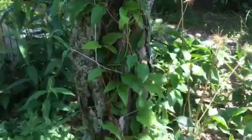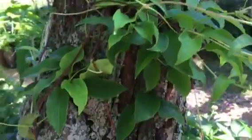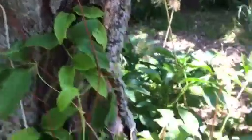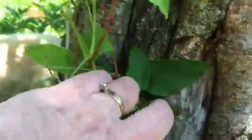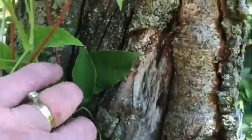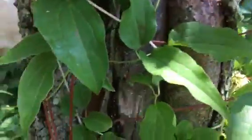These clematis finally have made a nice trek up this hideous gash in this Kwanzan cherry tree that was made by emerald ash borers. You can see it had started growing new cambium layer, and something got in there, and it's got another roll of cambium layer that seems to have turned in on itself. So it's still trying to heal itself. It's had a rather nasty gash, but it's still alive. But these clematis had some nice blooms on them. They're kind of out of bloom right now.